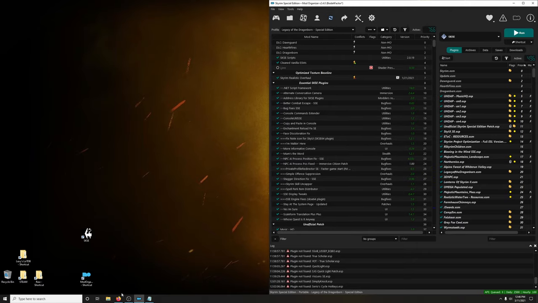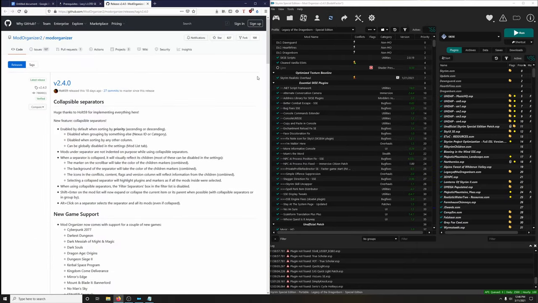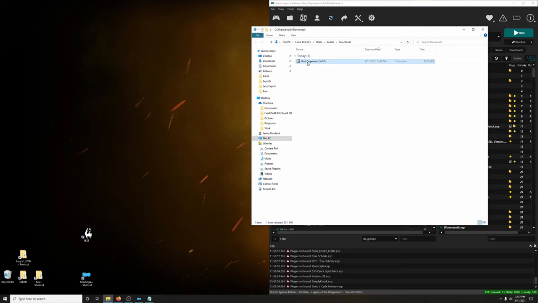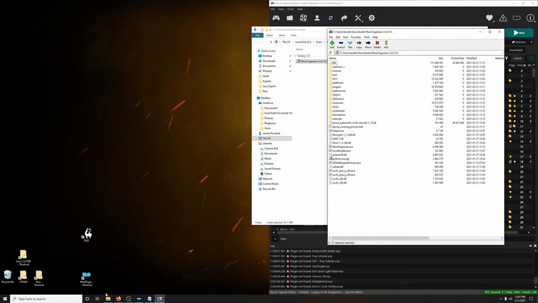Okay, then after that, let's go and download Mod Organizer 2. Yes, we're downloading Mod Organizer 2 again. The link for Mod Organizer 2 is in the description below for easy access. So once you get to that page, go all the way down and download the .7z version. Download it and save it. Okay, open up your download folder. Open up that zip file.